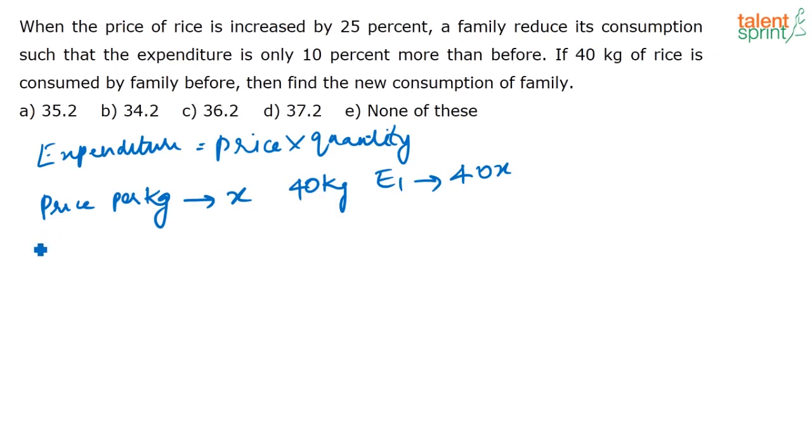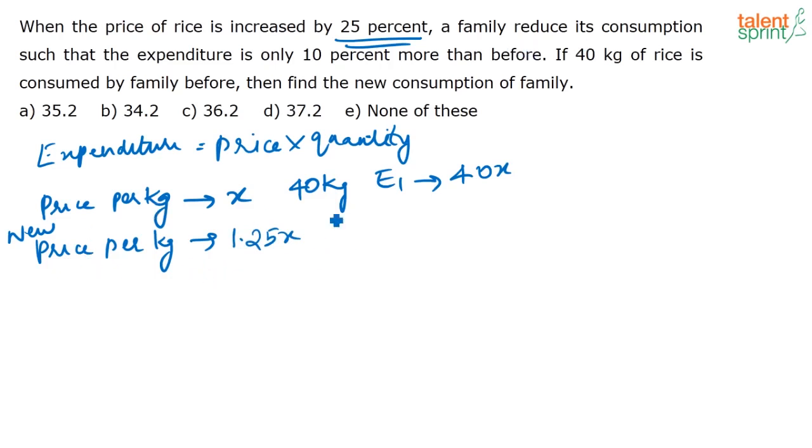Now what has happened? The price per kg has increased, correct? What is the new price per kg now? See, the price has increased by 25%. So again here we make use of the formula that we learnt, right? When a quantity is increasing by r percentage, we can say that the new value of the quantity is equal to the old quantity into (100 plus r) by 100. So here it is nothing but increasing by 25% means (100 plus 25) divided by 100 into x, or that is equal to 1.25x, correct?